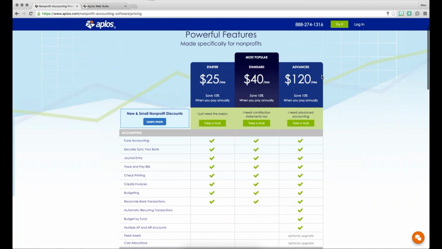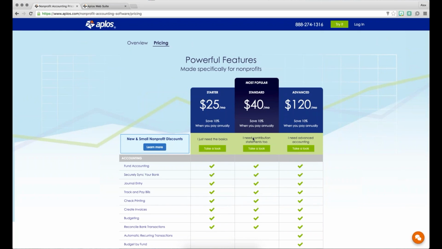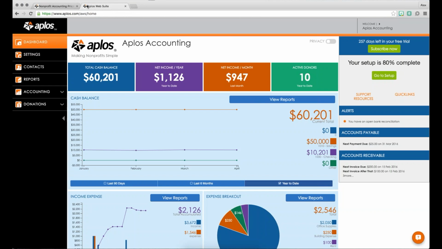For any one of these packages that you want to take a look at, feel free to click that button right there, and that will ask for your email address and a password. Once you have put that in and validated that, you will go through a quick onboarding tutorial of just, here's an account, here's a transaction, to familiarize yourself with the accounting software. Once you're done with that, then you will land here, which is our dashboard.